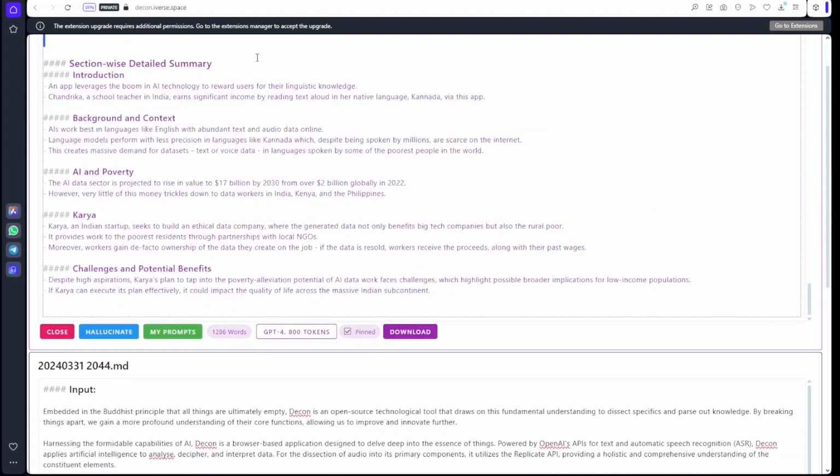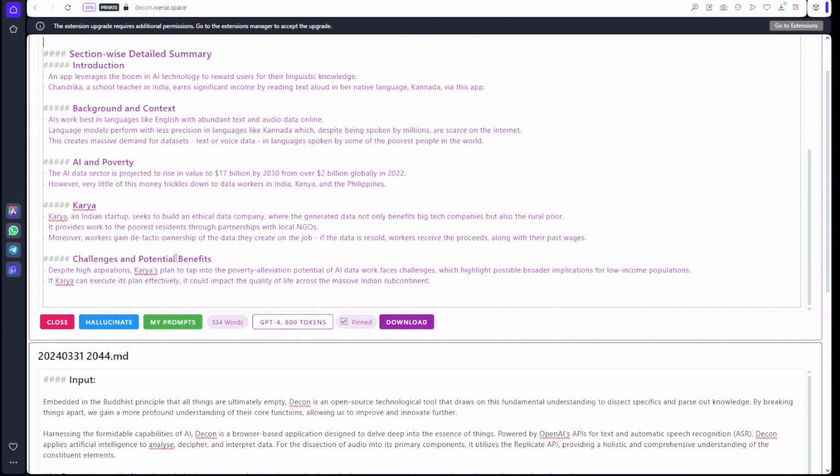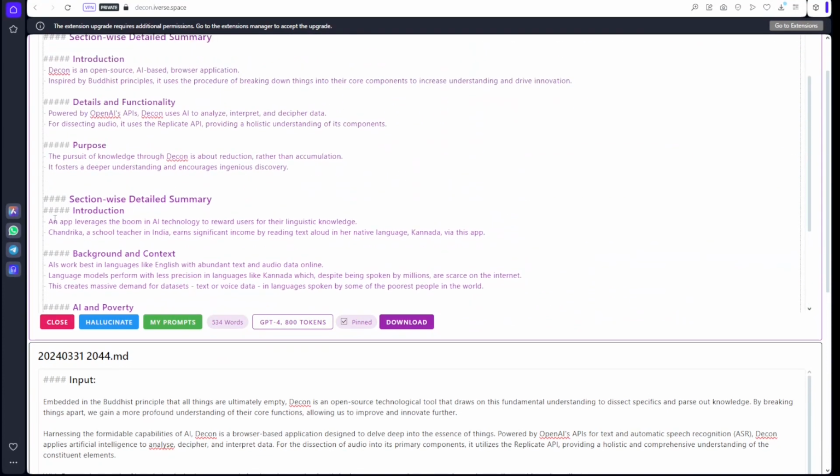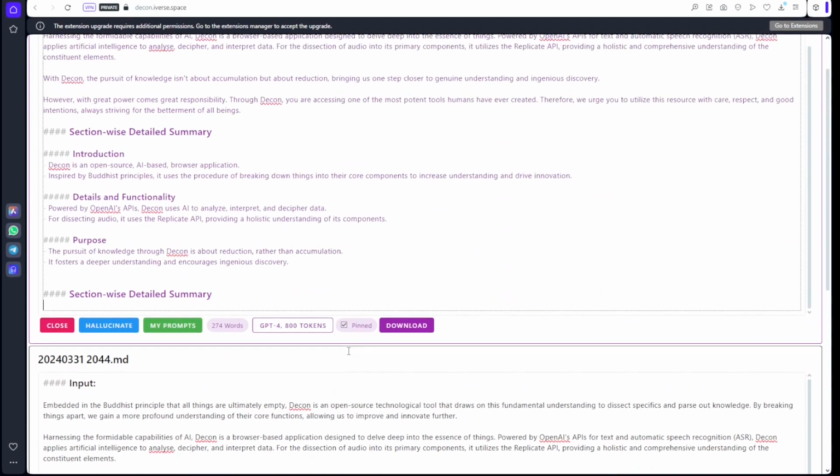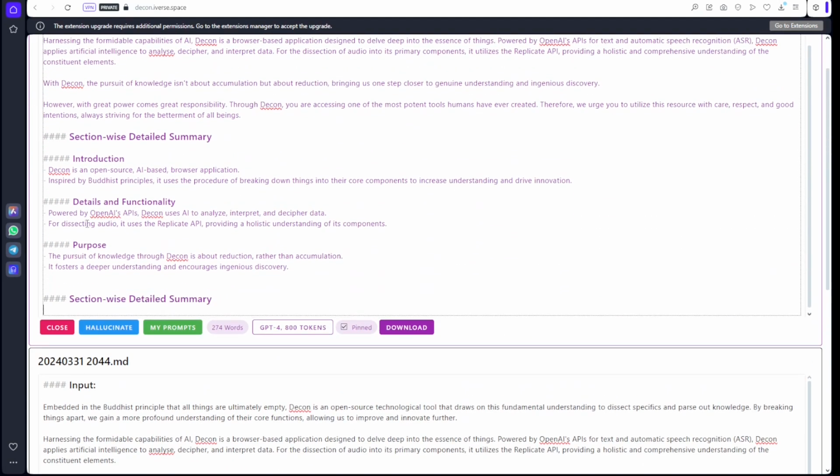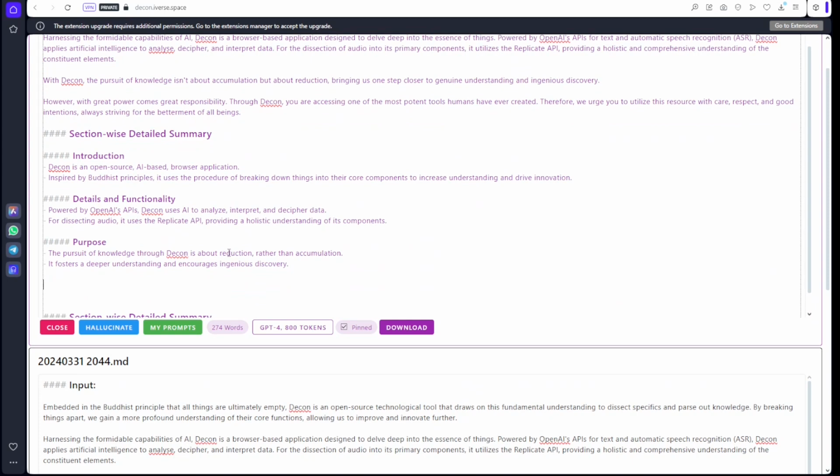So I'll delete the input and the output, and I'll use the keyword context. Once it detects the keyword with two curly brackets on each side, it saves it as a prompt, and the whole box turns green.